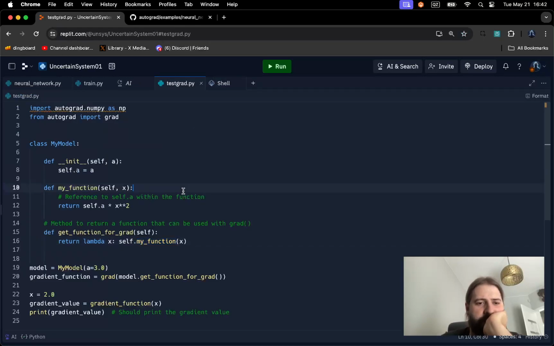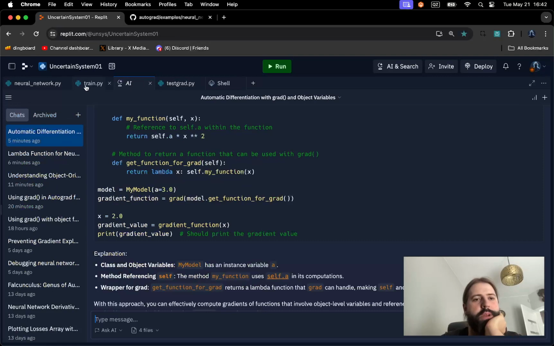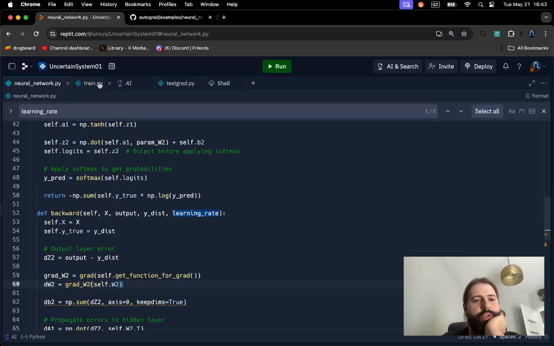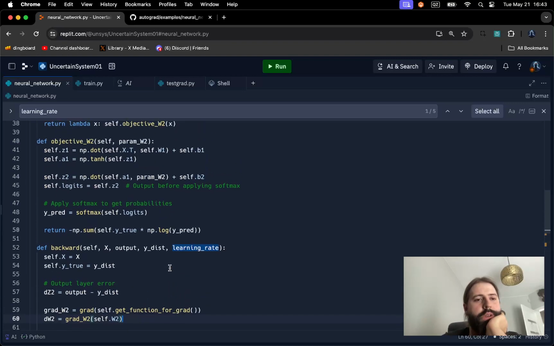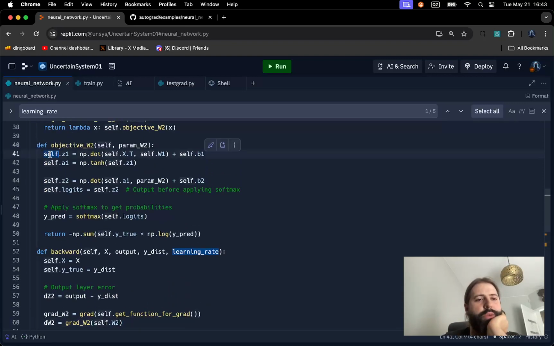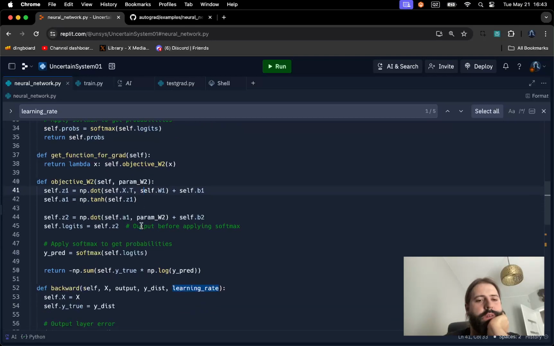It worked. I mean, this code actually worked, and the 12 is really what we expected from a gradient perspective. So that should really work, man. Should really work. Even with references to self Z and self A1, self XT, self W stuff and everything. Yeah.